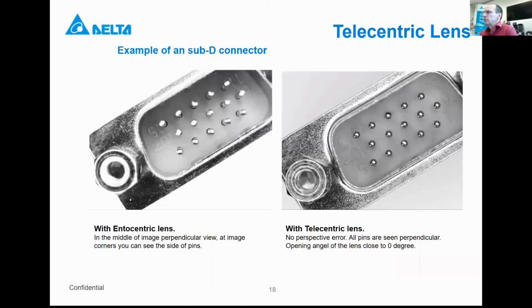At the left side you also see some of the side of each pin as it goes to the outside of the lens. This is the big difference between both lenses. So the telecentric lens will be used for high accuracy measurement of objects. The entocentric lens, the standard lens, can be used for most of the rest of the applications.